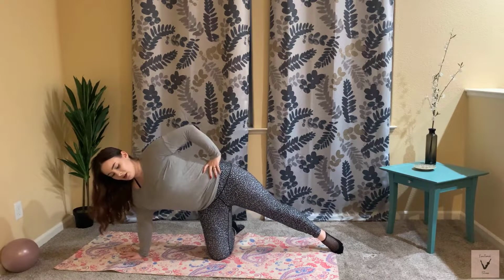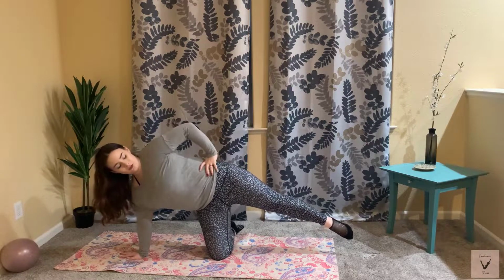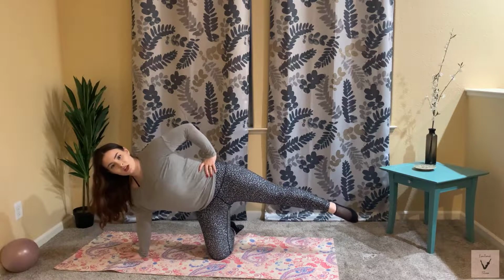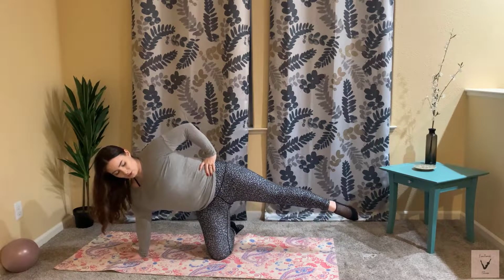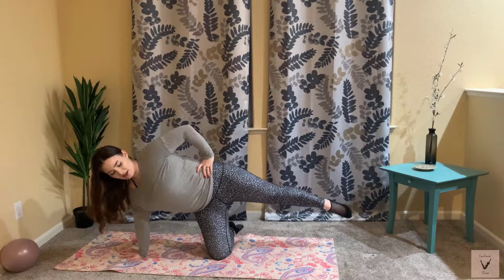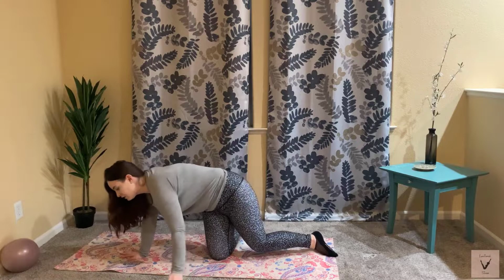All right, go ahead. Hold that leg up. We're gonna go for little circles. Just about the size of a grapefruit. We're gonna go for 10. Slow and controlled. 8, 9, and 10. Go ahead, bring it onto those hands and knees.